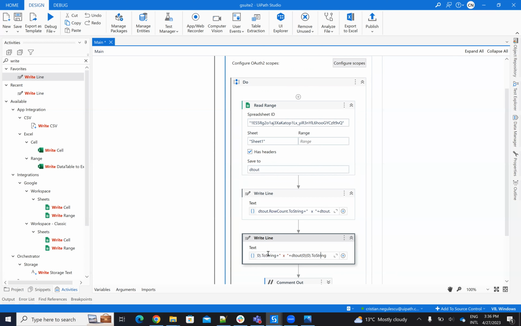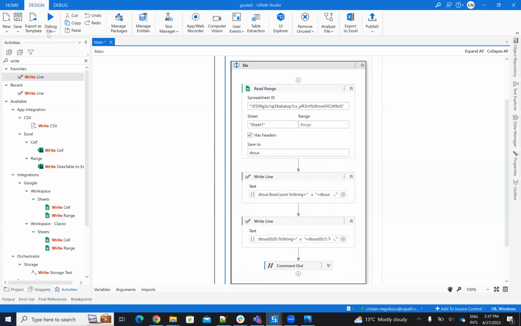And here we'll print the first line. So let's run it and we'll see if we have the first line.